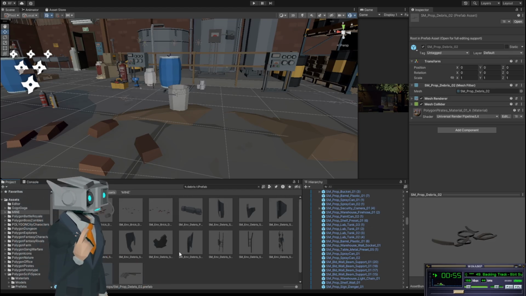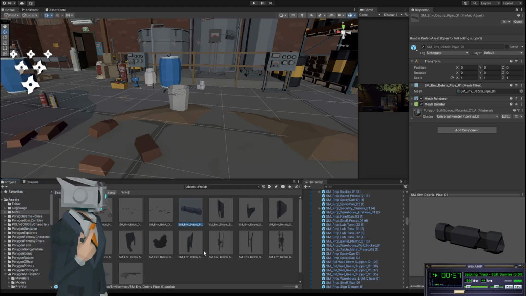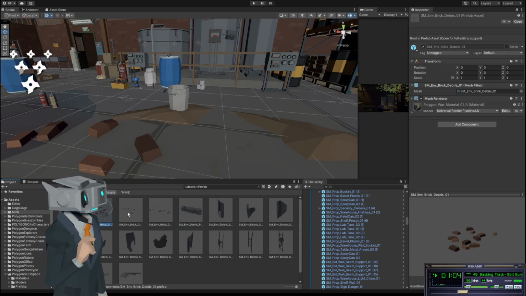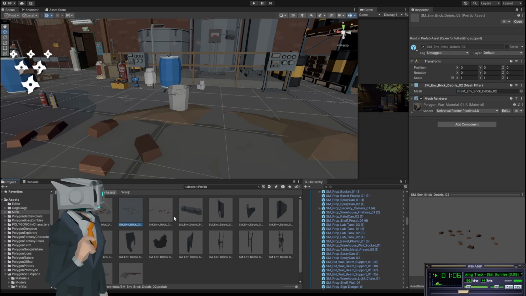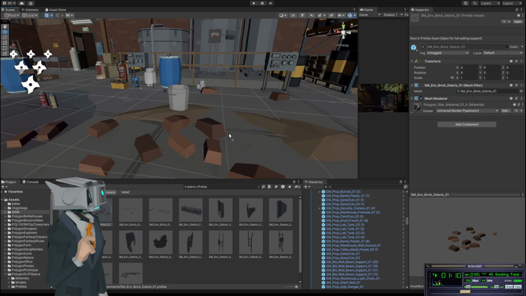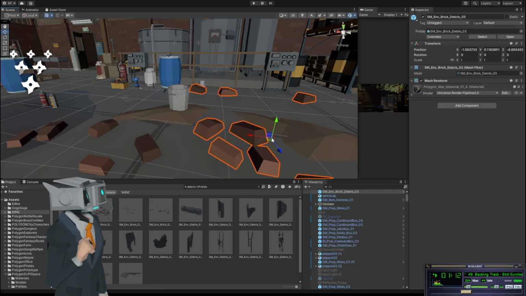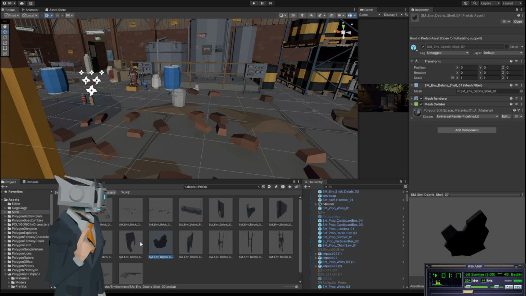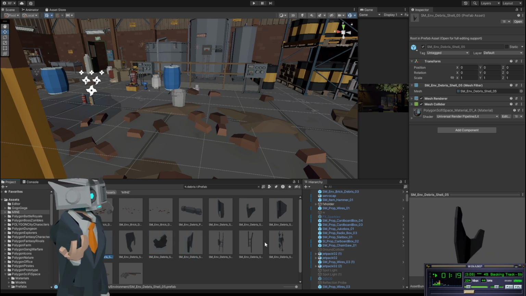There's barrels and such. What is this one? Pipe. This one's sci-fi. War. Lots of these bricks are from the war packs. And you just drop them right into the scene. That's kind of the beauty of this whole thing. Different chunks of things, I guess.